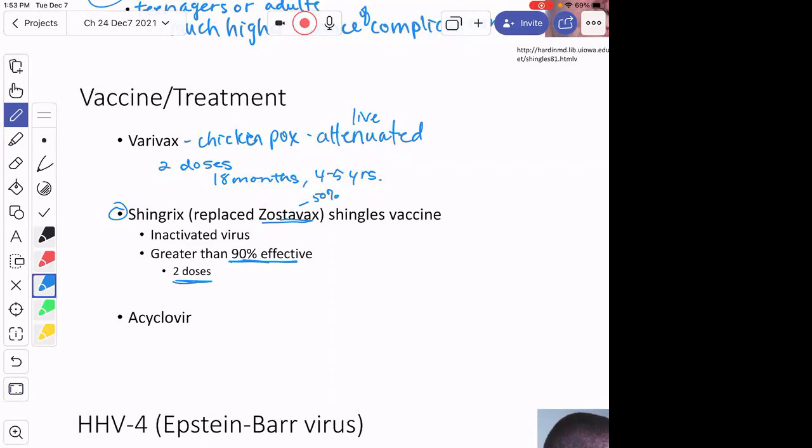We think that the Shingrix protection lasts at least 4 years, maybe better than that. It's new enough that we're not really sure. Again, few side effects are associated with that. Really, the only treatment we have for HHV-3 is acyclovir, just to try to lessen the pain associated with shingles or maybe the itching, in severe cases of chickenpox. I had chickenpox inside my mouth and in my throat. So when that vaccine came out, I was like, kids, you're getting this one. Let's avoid this.